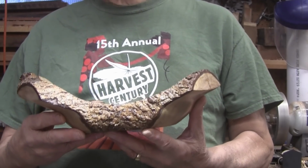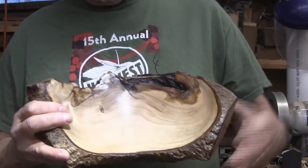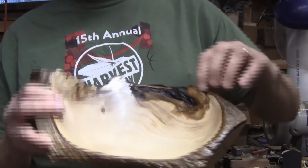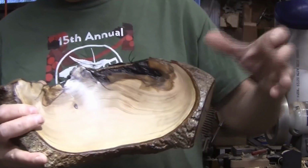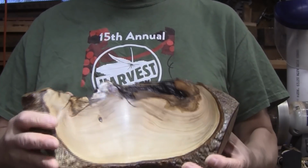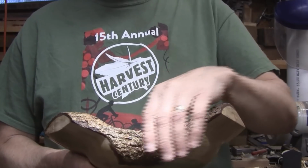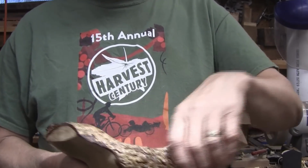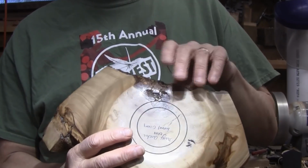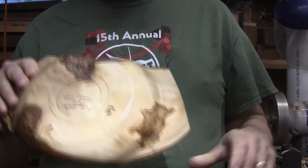This is the other half of a piece I did 7 months ago. So it has similar things going on, like this spalting. It has this area here that rotted out, and that's why we have this. Water collected there and Mother Nature went to work. The bark is really nice here. It's just real rugged and it's on there very well. And it wrapped around here and it came up from this side as well.